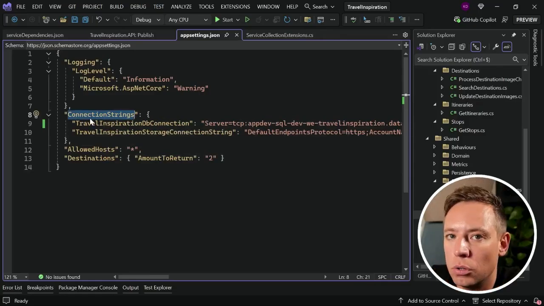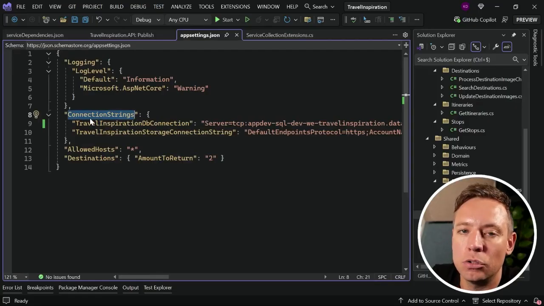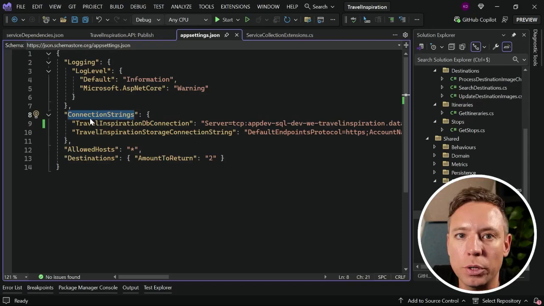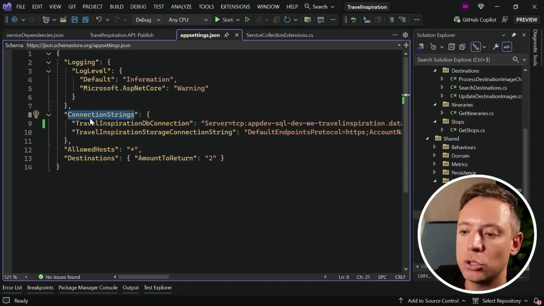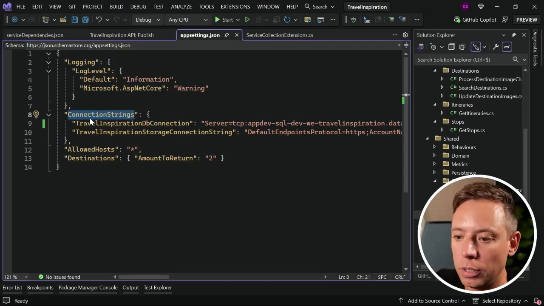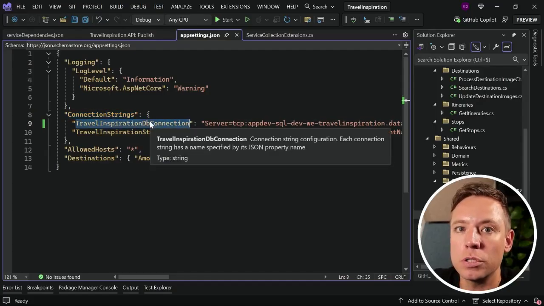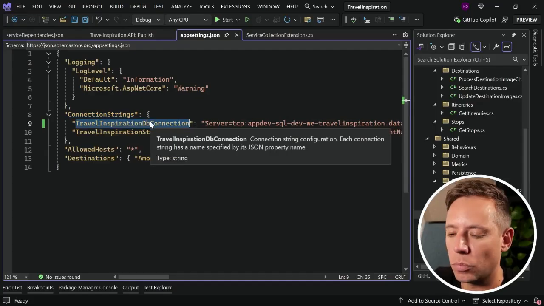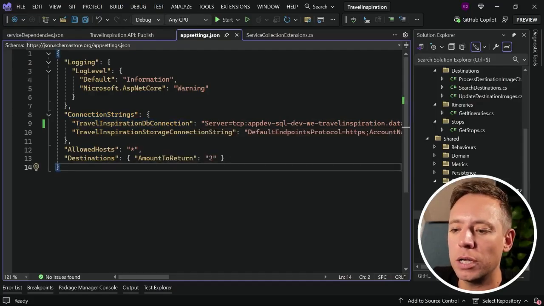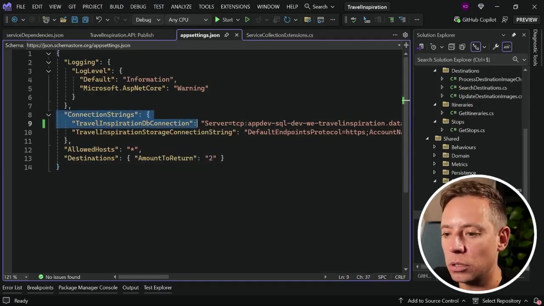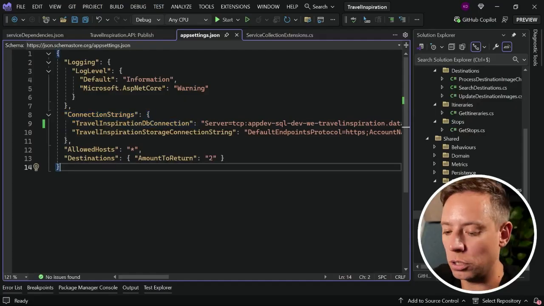We could change our code and local settings so it matches the app setting just created over on Azure, or we could keep our name and simply make sure that over on Azure, this Travel Inspiration DB connection string now uses that managed identity. I kind of like the way we organized our settings here, so I'm going to choose not to change the code.